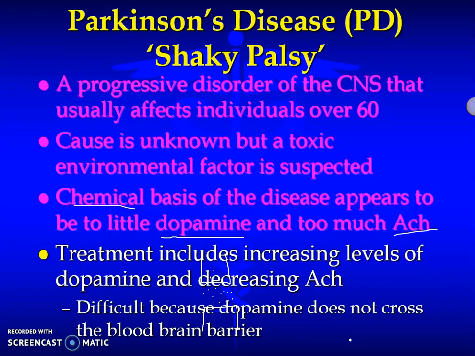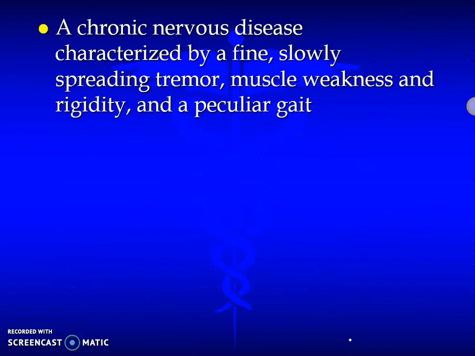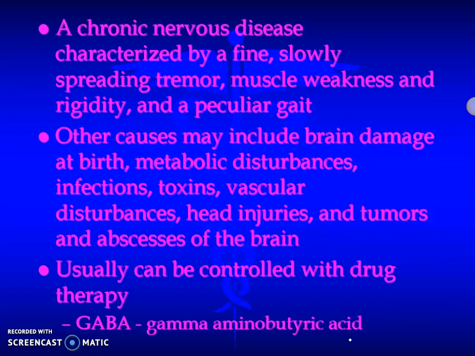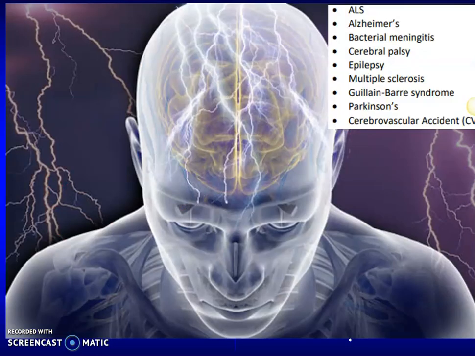We have treatments where we try to manipulate the neurotransmitters. It is a very difficult disease to help maintain. There are so many notes in your packet about this that cover muscle weakness and the spreading tremor. I'm going to go past those because I just want to keep going with all these videos that we have.